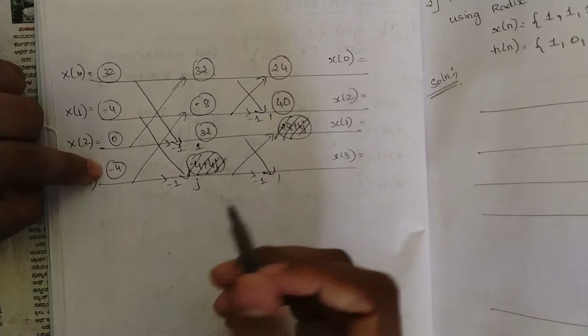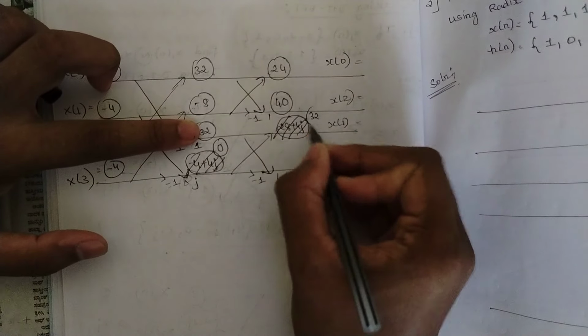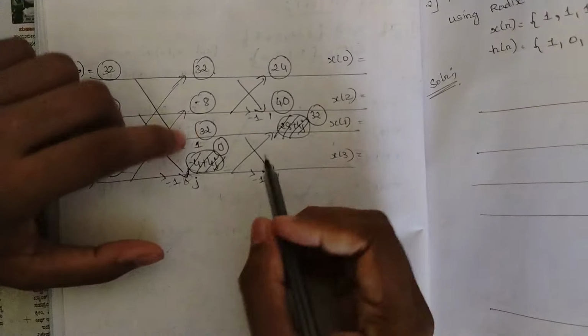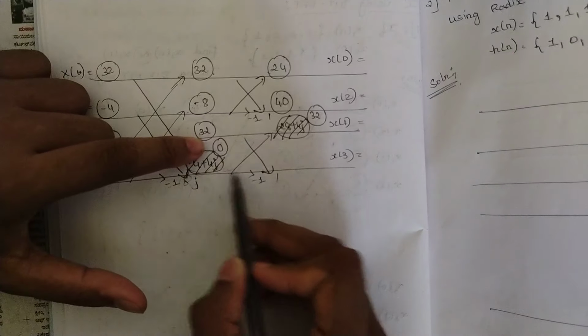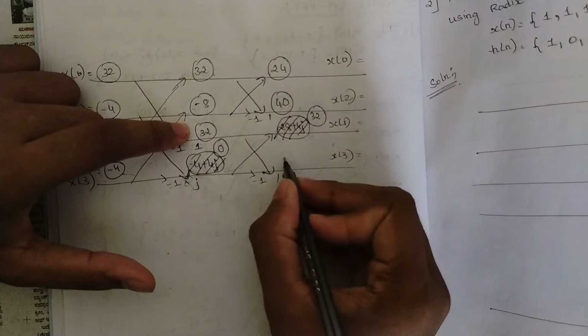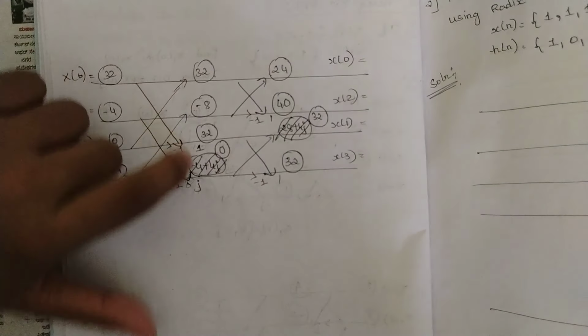So minus 4 into minus 1 is plus 4. And here we have minus 4. So 4 minus 4 is 0. 0 into j, that is again 0. So this is not the answer here. The answer here is 0. Okay, so that's why here we have 32 plus 0, that is again 32 only. So don't make that mistake, guys. Be very careful while solving. 0 into minus 1 is 0, plus 32, again it is 32.